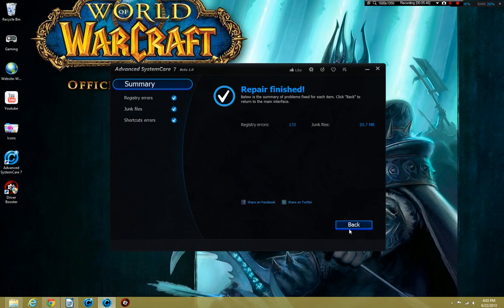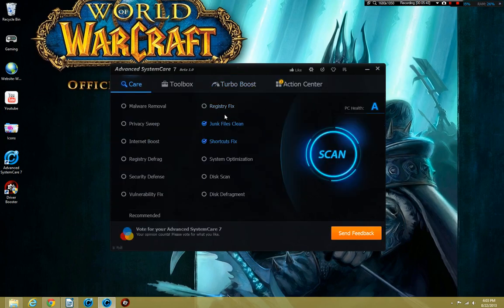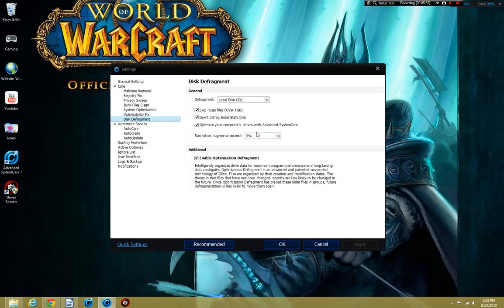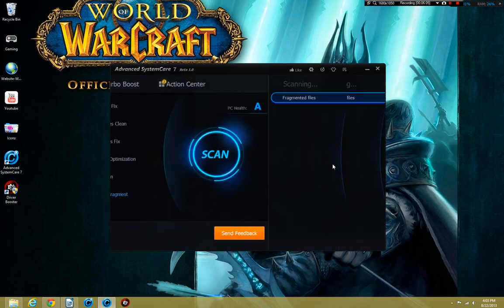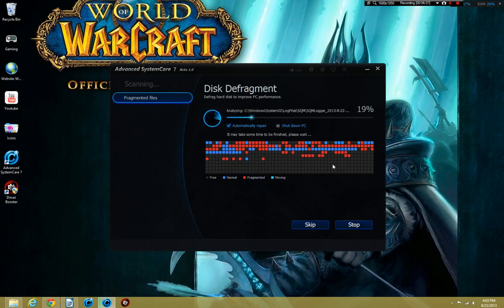And delete it. Alright, so it looks cleaner. Aesthetically, it is a more pleasing program. But let's see how it performs on defrag. Always defrag. Optimize. Don't defrag. Skip files. No. And we're going to do all of the basic ones. And it should be pretty close to being done.